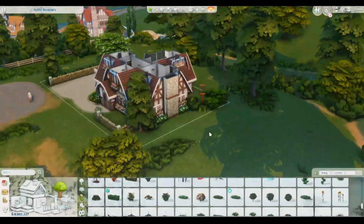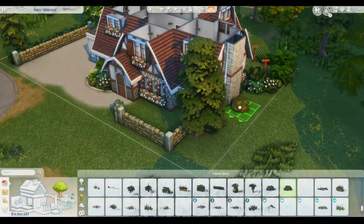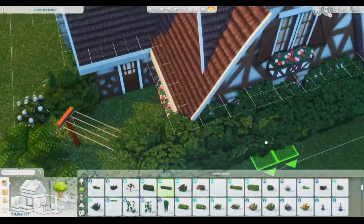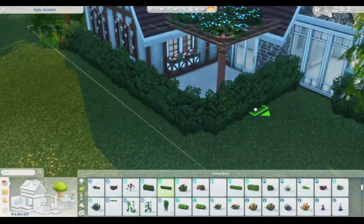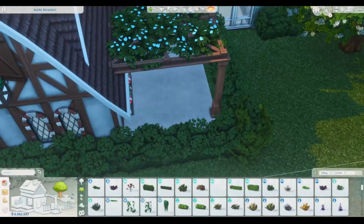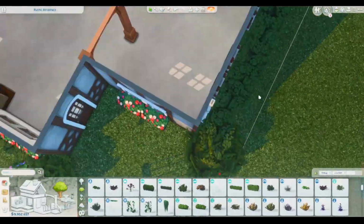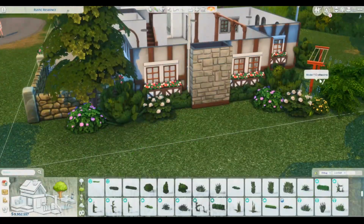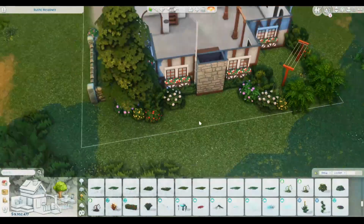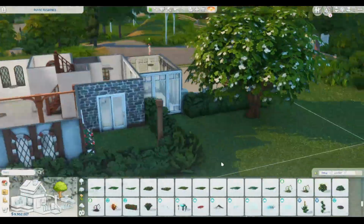But generally these types of houses don't have that much space. The house is quite big, and then when it comes to a garden area, they don't really have that much of one, or they would have a giant field with not much in it. So I kind of just imagined that the surrounding land around the house is also theirs, so yeah.